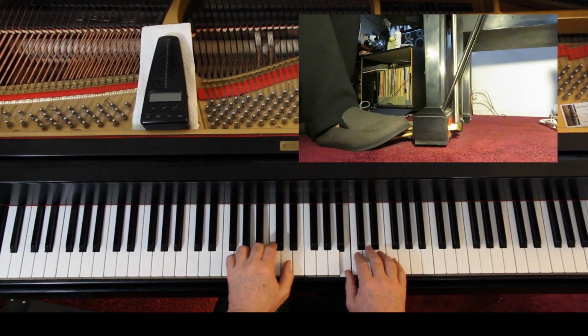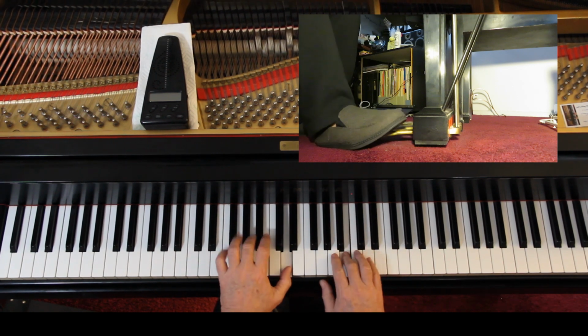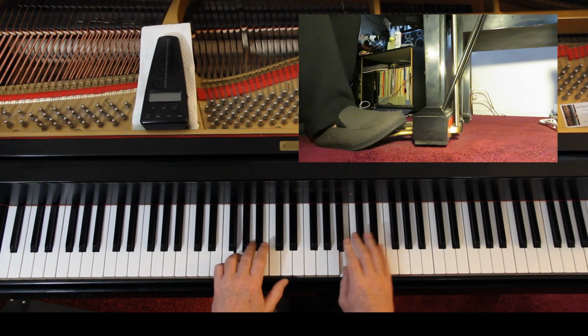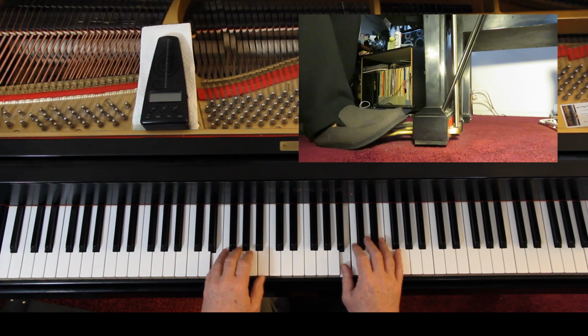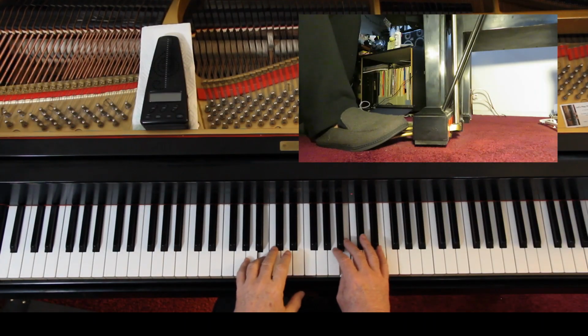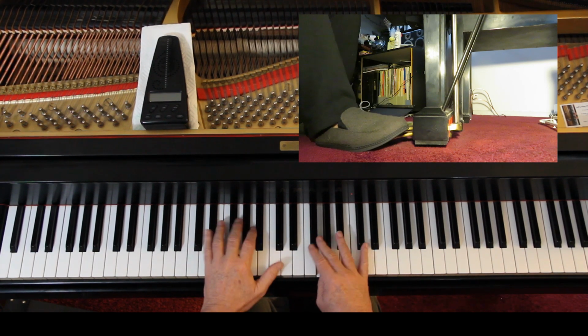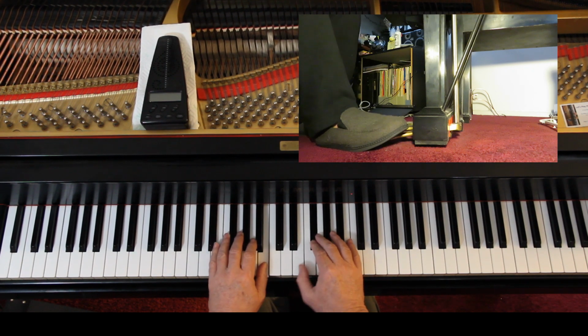So the first line is this way, softly. Second line's the same way. And the third line, pedal the first two beats, and then change the pedal on the next two beats, here and here. Then two beats, and change the pedal here. I don't want it to get too blurry. So if I can, I'll leave the pedal down for two beats, but if things are changing in the melody or whatever, then I've got to change it with each beat.